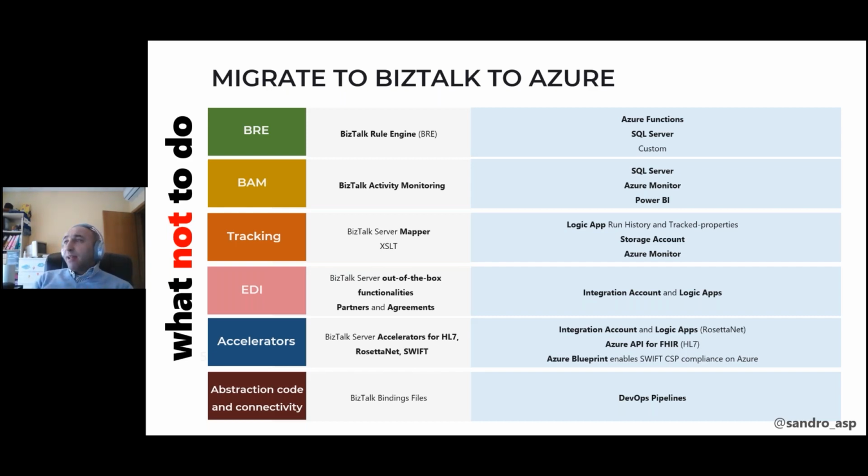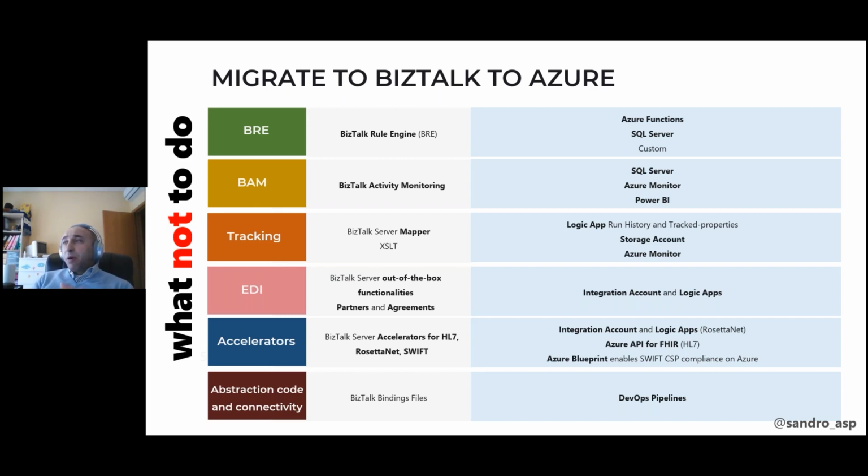Okay, tracking. Well, I have the slides wrong, but in BizTalk we can enable and disable tracking at any artifact. Well, we don't have the same look and feel, but we have the run history. We can track properties. We can put them in a storage account, Log Analytics, or App Insights. We can do all of this stuff in different ways.